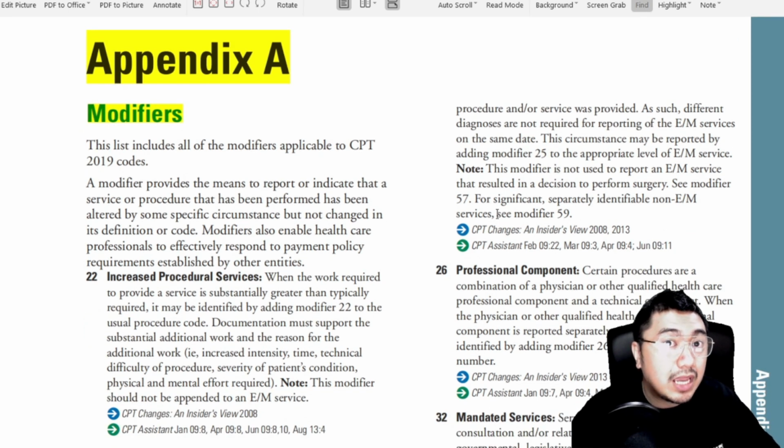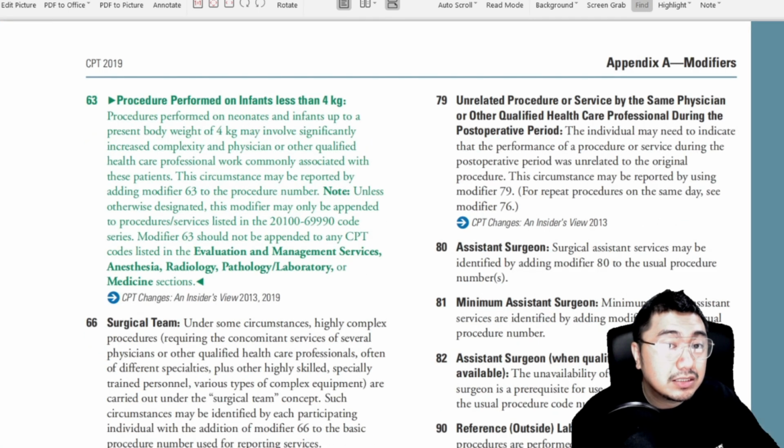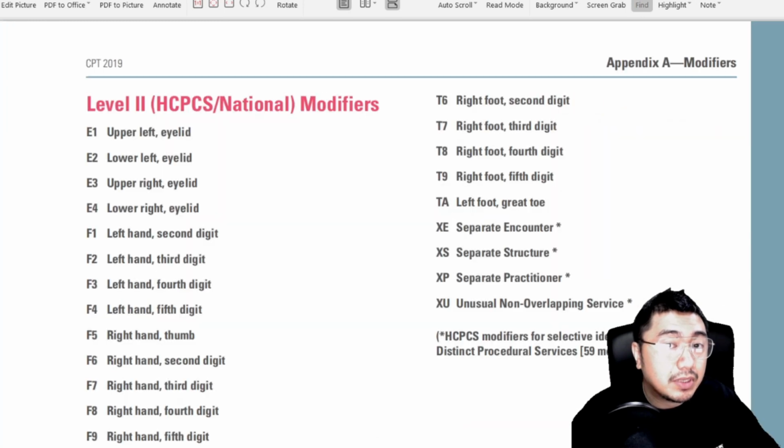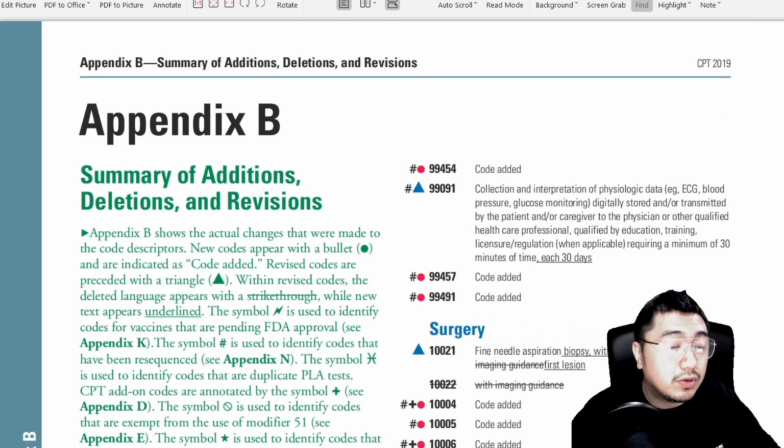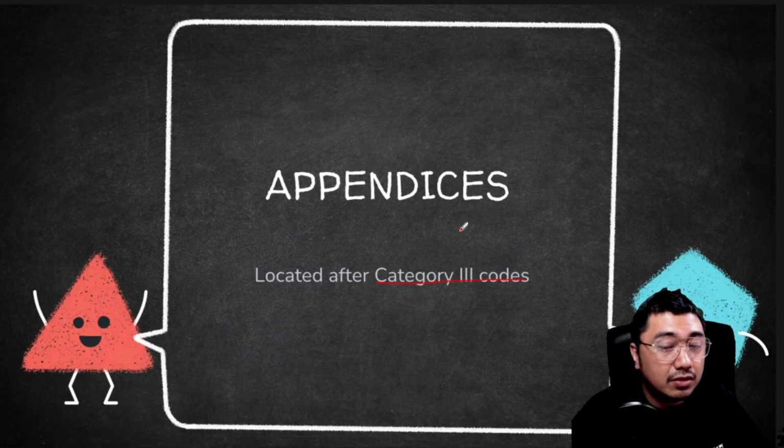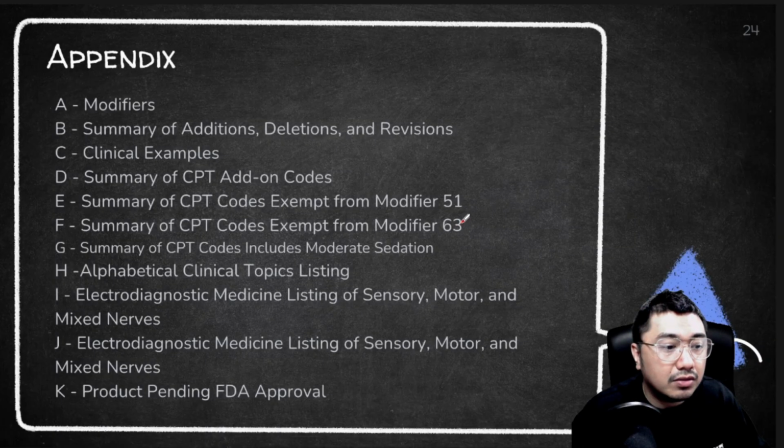Each appendix is for a certain topic. If you're looking for modifiers, check appendix A. If you're looking for additions, deletions, or revisions from the previous code sets, you can check it here.